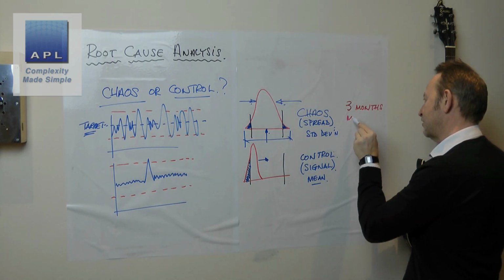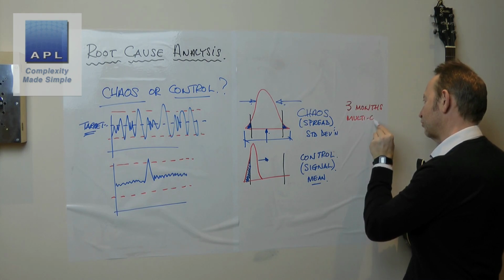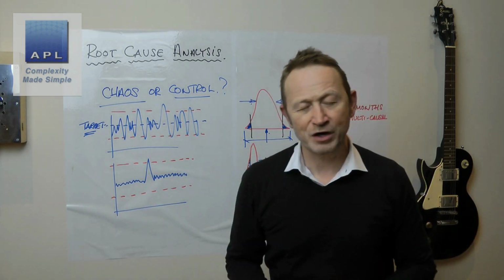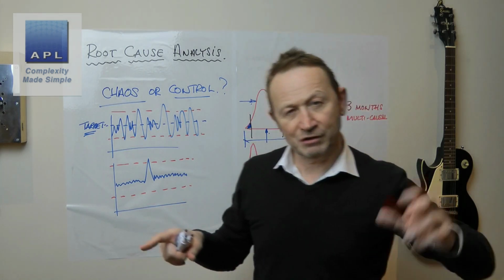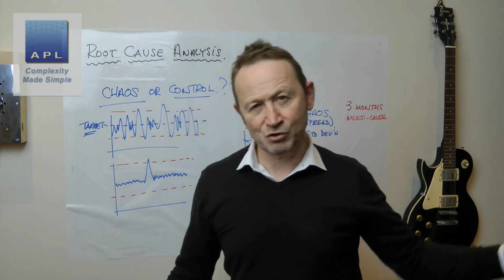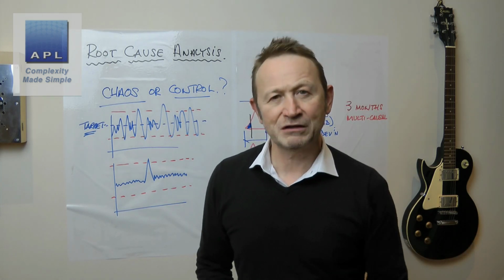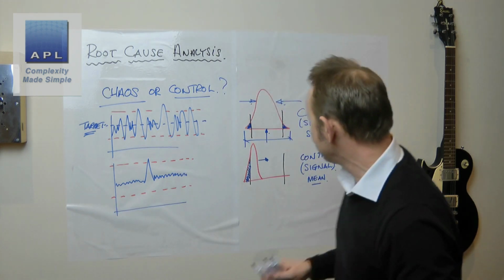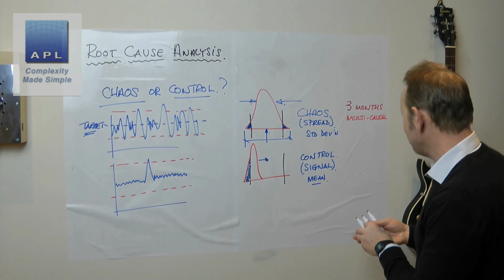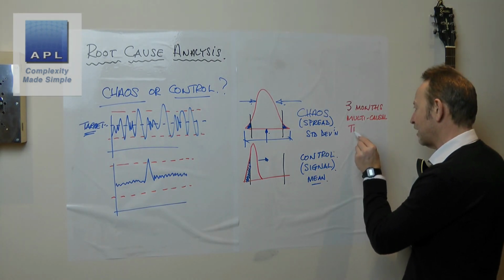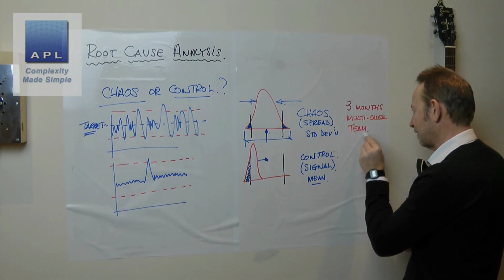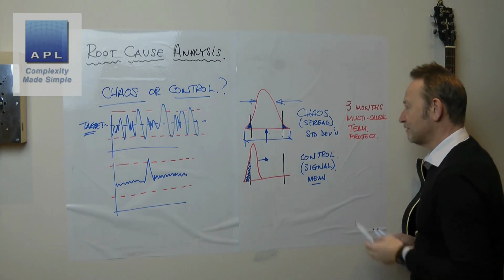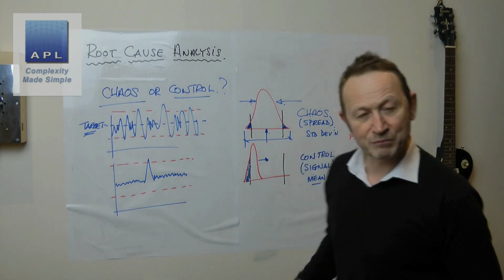It is multi-causal. So there is no root cause. So there's no 5 whys. There's no 5 whys to be done here. This is a function of all the variables in your process. All your inputs are not being controlled correctly. You need to control as many of your inputs as you reasonably can, and it will take you 3 months to do this, and you will need a team, and they will need permission to do a project. This is a big improvement project to do this.